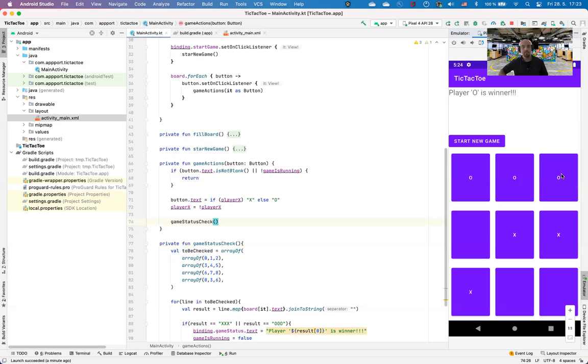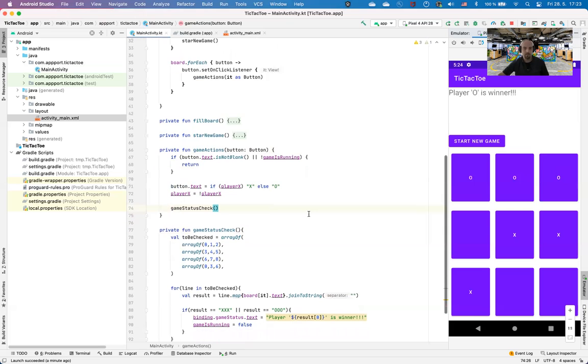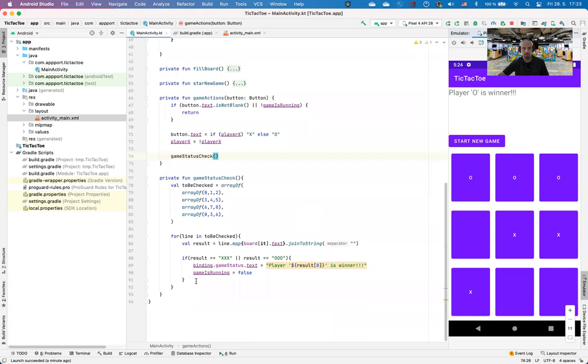I will leave the rest to you. I believe that I showed everything and how it should be running. This was a relatively speed run, so I hope that you will try to replicate it at home, covering all scenarios. Here, as I said, you are supposed to add the left out scenarios, which means to add the check of the remaining columns, and also the check of the diagonals.